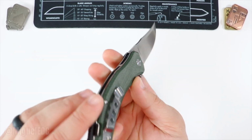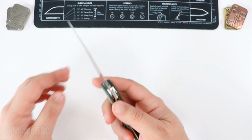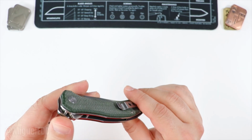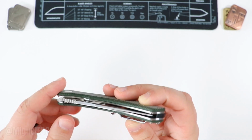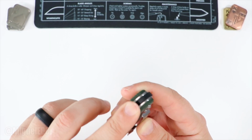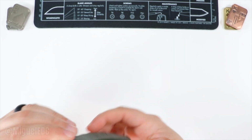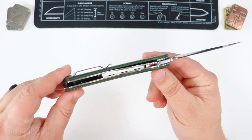Okay, what else do we have going on the knife here? You got a stop pin right here for when the blade closes, right? You'll see that it's going to hit right there. It kind of provides a good stopping point for the blade so it doesn't hit the back spacer. And yeah, that pointy end right there from the blade is nice and out of the way. You don't run any issues of running your finger into it or anything like that. And yeah, amazing action.